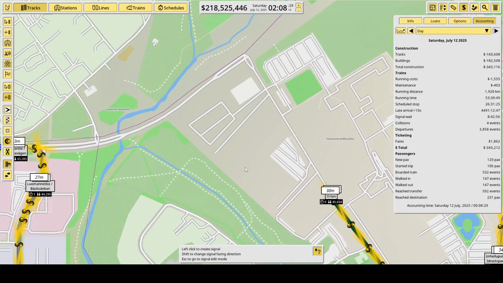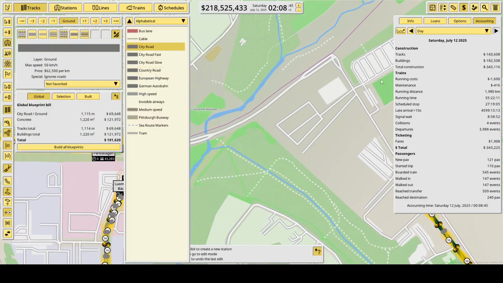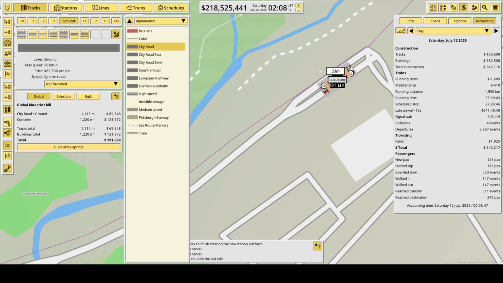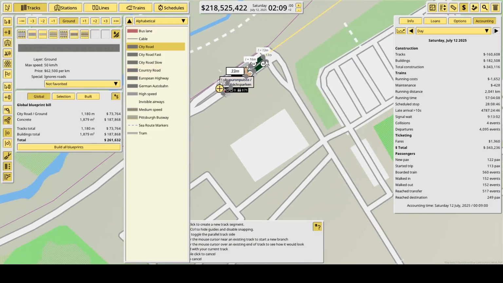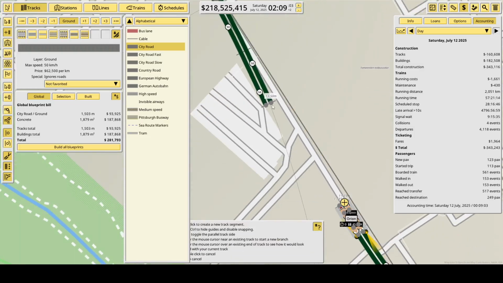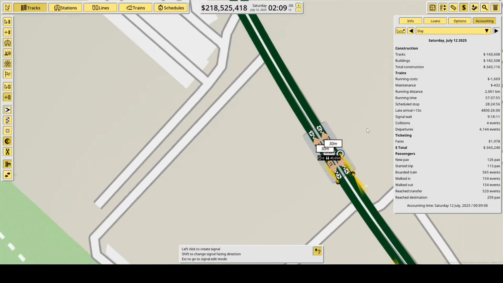After Orion, we will then stop at Lukupuron Puisto, which actually is a one-way stop, but not in this universe. Lukupuron Puisto, Lukubeksparken, I will create as a double stop. Here we go. And let's connect it with the previous stop. So there.